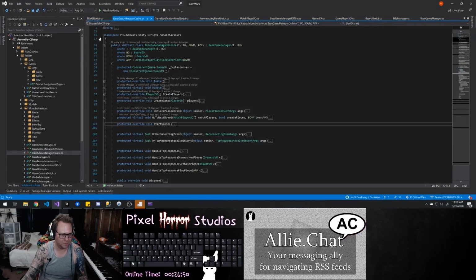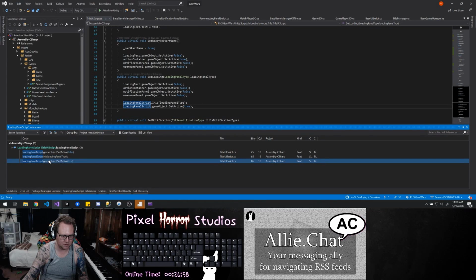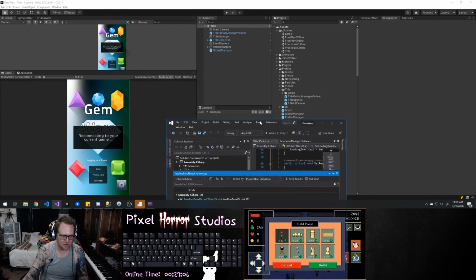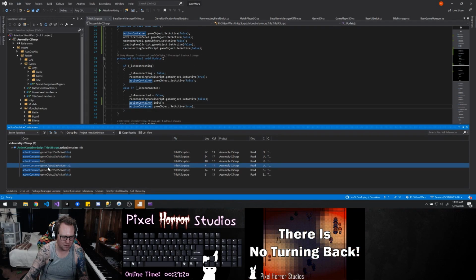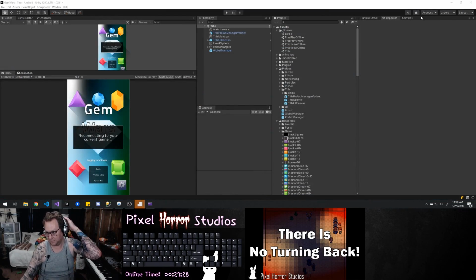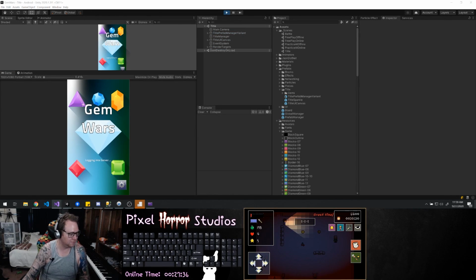So in Gem Wars, on my title UI script, let's look for everywhere where this loading panel script is being used. This action panel, action container is being used right here. Action container.init. Now it should work. Perfect. Now it's working the way that we want.